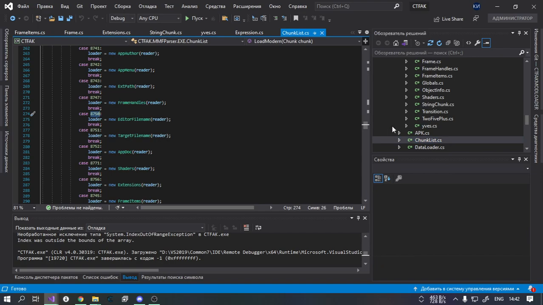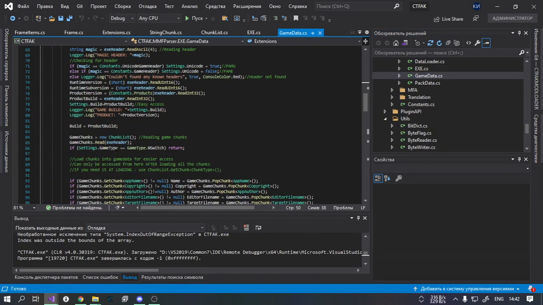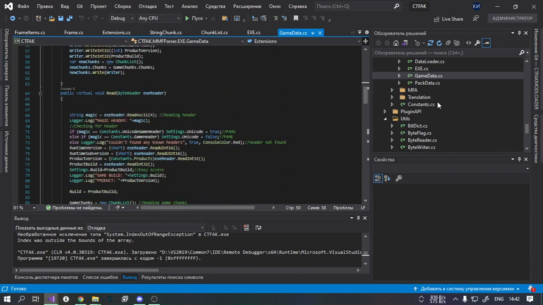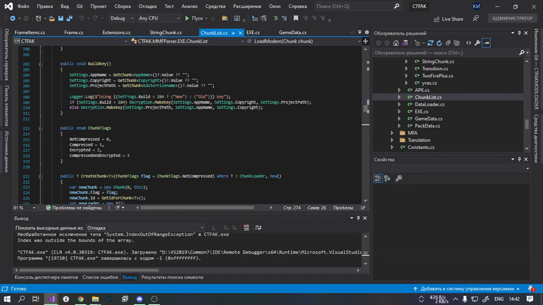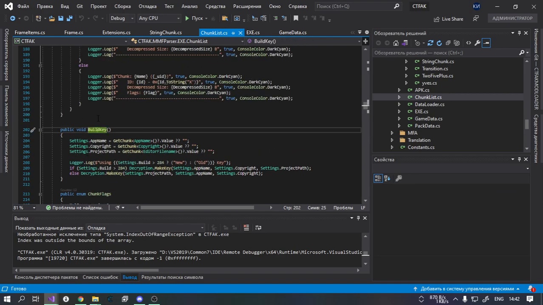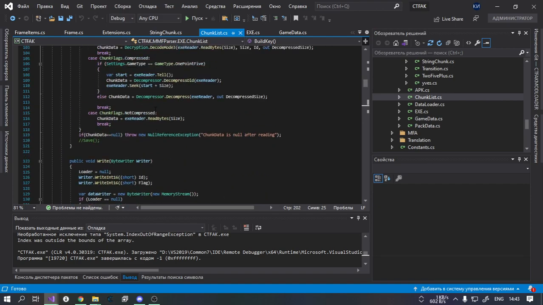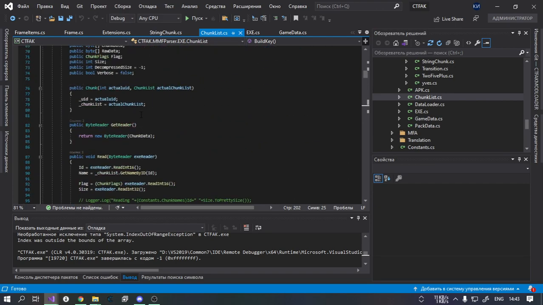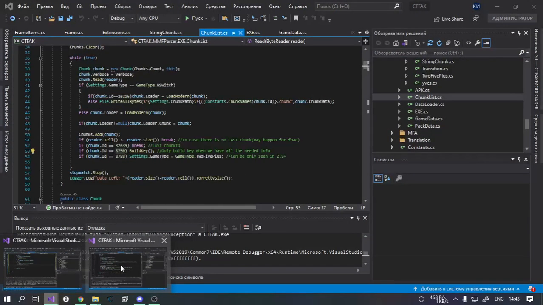Oh, and also we should move here and check which one do we use for the key generation. Oh, also maybe it's in the chunk list. Yeah. We got the build key function, and okay, we use this chunk. So in this chunk we should also build the key.